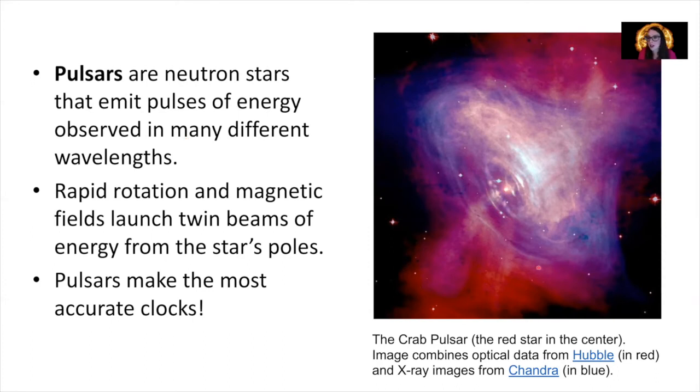This image is of a pulsar at the center of a nebula called the Crab Nebula, which is actually a supernova remnant. We'll see the Crab Nebula here in a minute. Now, this is a false color image. We've got optical data, visible wavelengths of light from Hubble, shown here in red, from the Hubble Space Telescope. And in blue, we have X-ray wavelengths of light taken by an observation from the Chandra Space Telescope, okay? So in the middle here again, we've got the pulsar. It's got beams of material shooting out, and we've got this disk of material sort of swirling around.